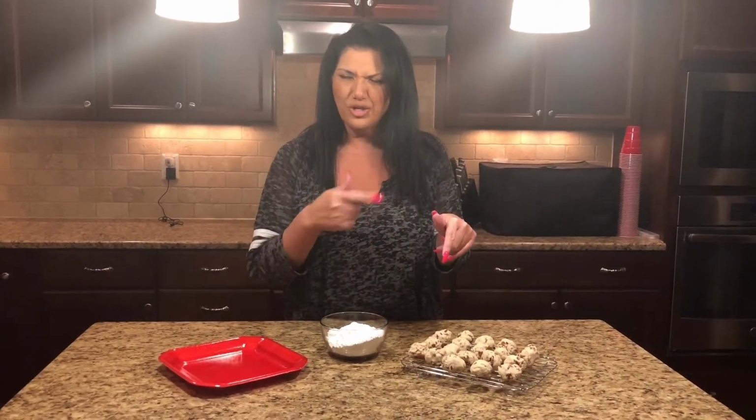Now again, you can call these Italian wedding cookies. We call them snowballs. Like I said, other people want to take credit for it, but these are our cookies.